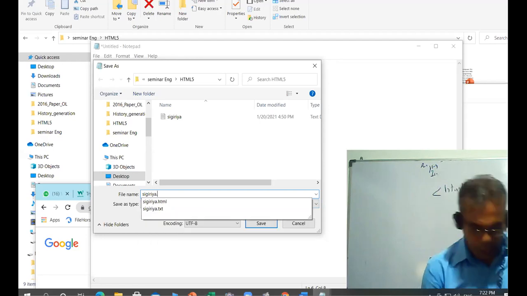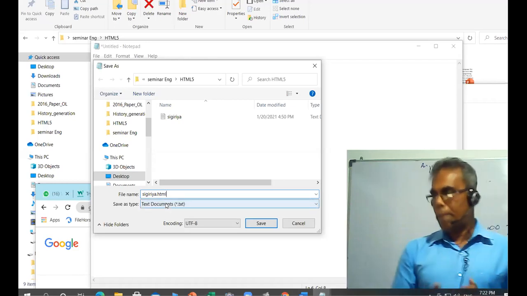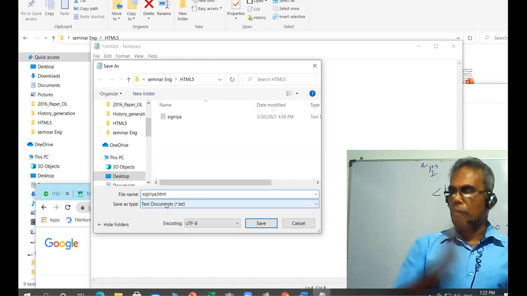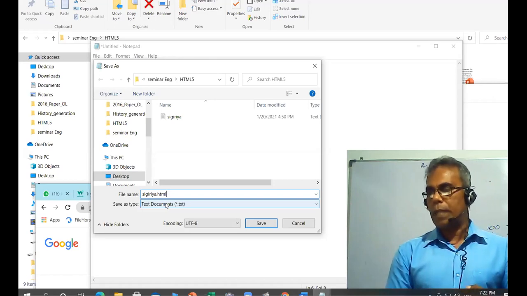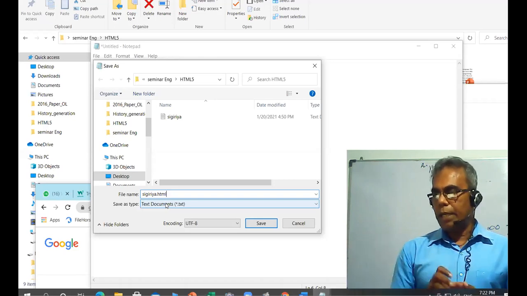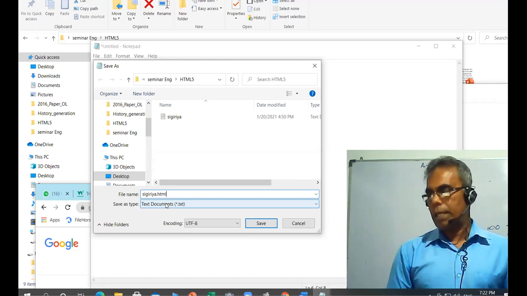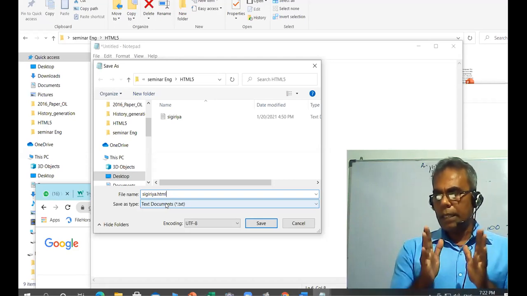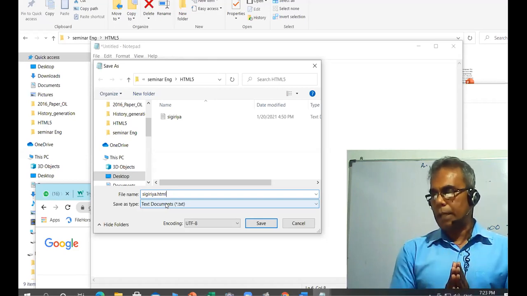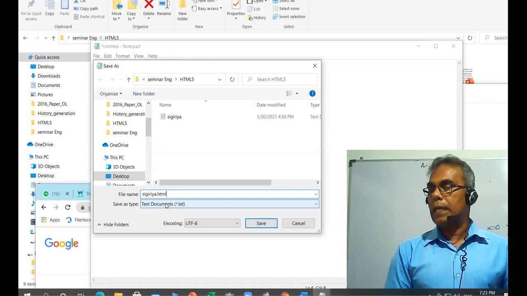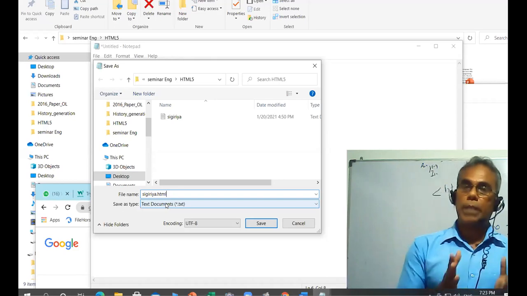Sigiriya dot HTML. When we create a website or web page, we definitely have to use dot html. That is the extension of a website, because the computer identifies it with this html and then opens it with the browser. That is the need of html. Is it clear? If we use a text extension, it is a text file, not a website.